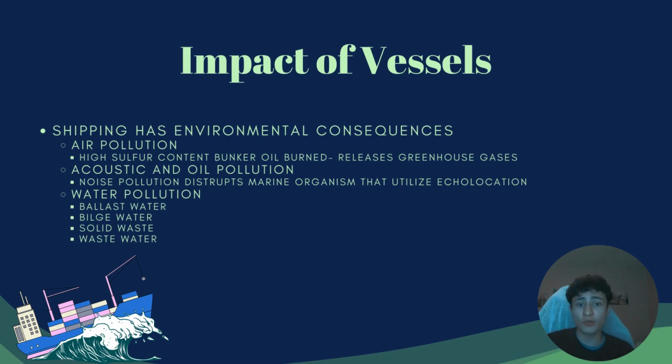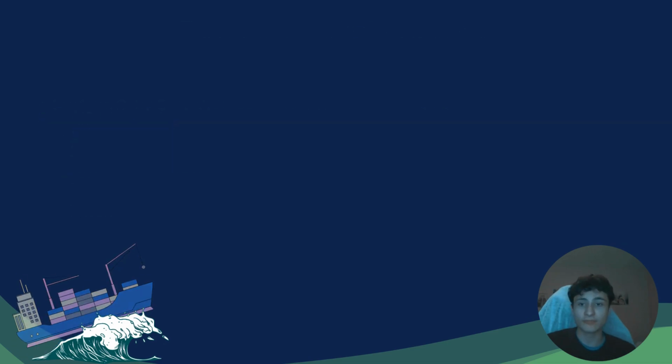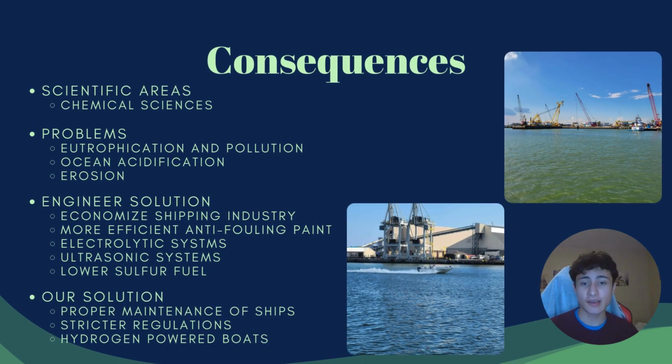Finally, bilge water in ships has a chance of containing solid waste, pollutants, oils, or other chemicals, and if it isn't disposed of properly, it can leach into the sea, creating further issues. The current scientific areas that already exist to help identify and alleviate this problem are chemical sciences, such as chemists. They create new methods for water treatment. Currently, ballast water is being treated with UV lamps, which is then oxidized with biocides to disinfect the water.